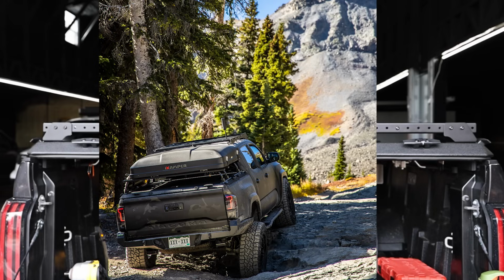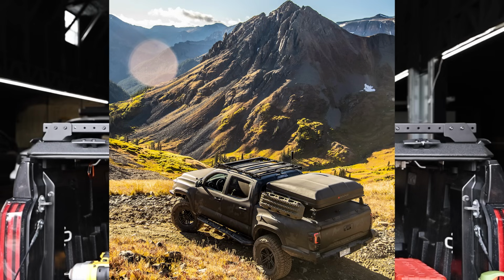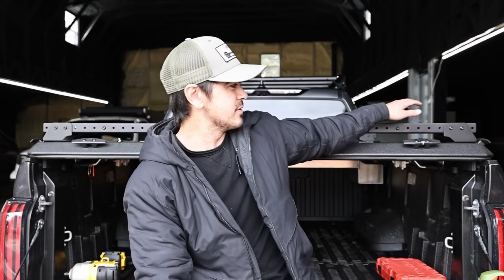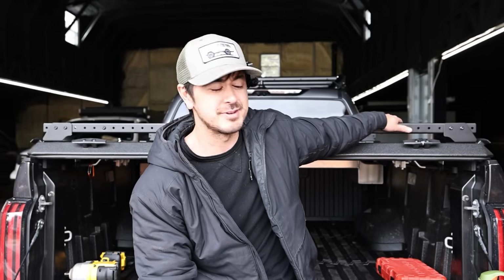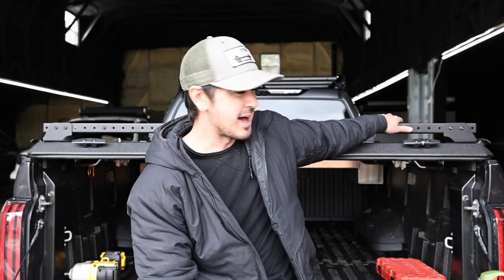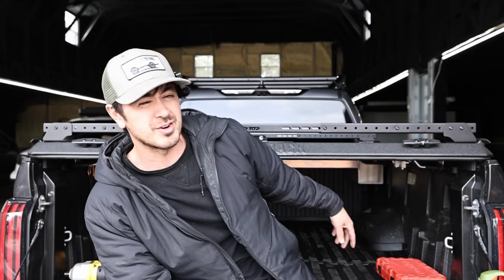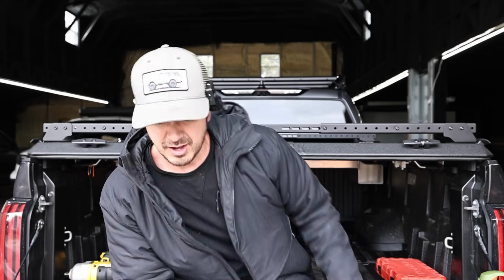And Diamondback and I have been partnered in some way or another for many years, since I first fell in love with the cover back on the 2016 Tacoma. I've had several covers on several trucks, and I've used them in a bunch of weird ways. And in the standard way, like this is more of a standard setup. It's on my daily driver. I have a cross bin up here, one of my favorite features of the truck. I'll show you all this stuff in a second. I'll show you it now.